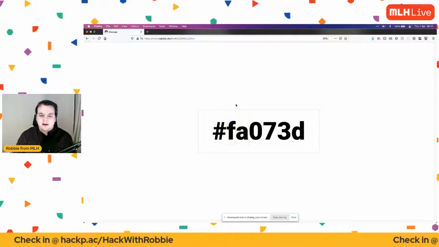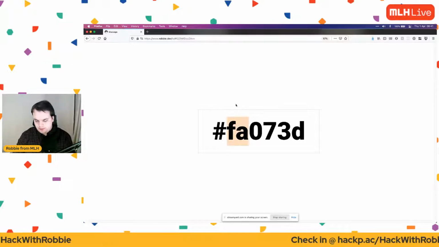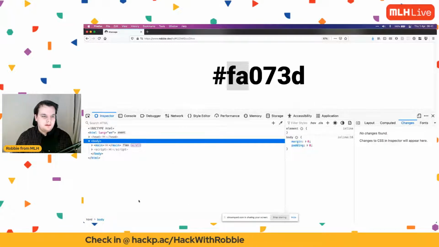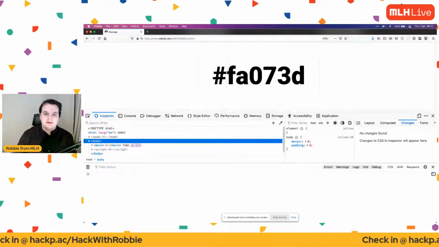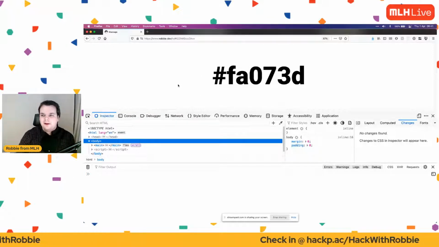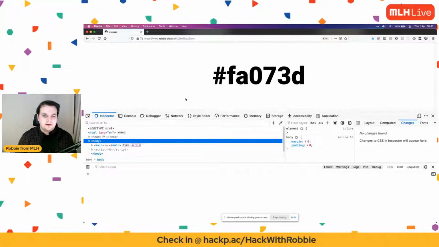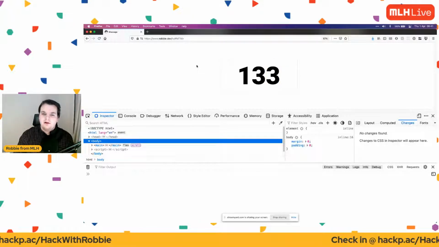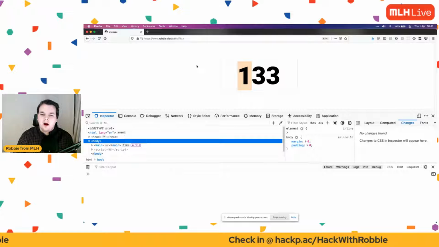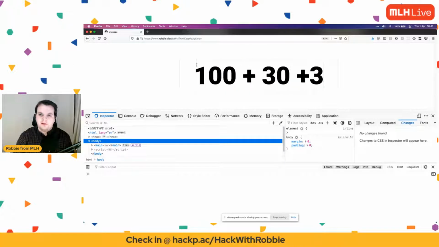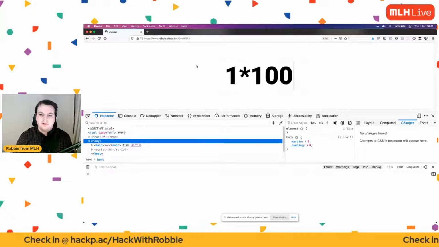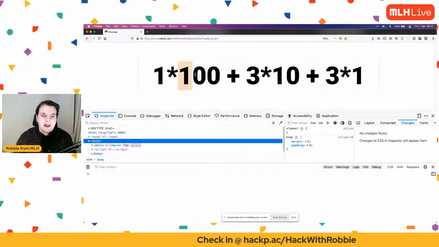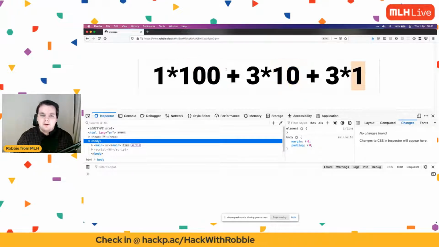So FA will actually convert to, we can work it out, fire up my console. FA. So the way you can actually read this, and this is almost a maths lesson at this point, but you know when you've got numbers in the way we count them, you might have the number 133. This means you've got 3 units, 3 tens and 1 hundred, right? So it's 100 plus 30 plus 3. Or it's 1 times 100 plus 3 times 10 plus 3 times 1. And you see these numbers are kind of our base, 100, 10, and 1. And these are actually powers of 10.